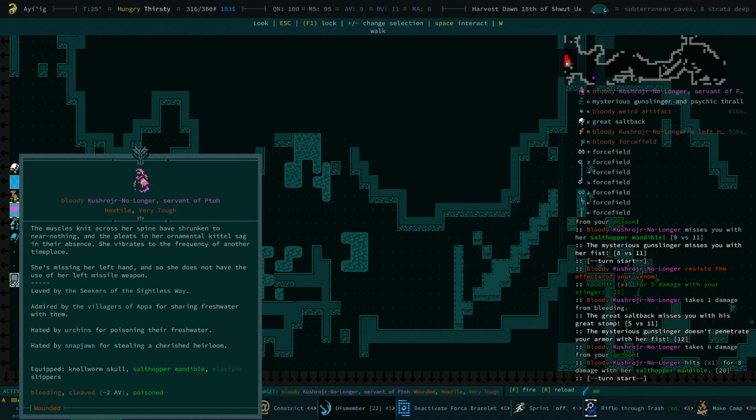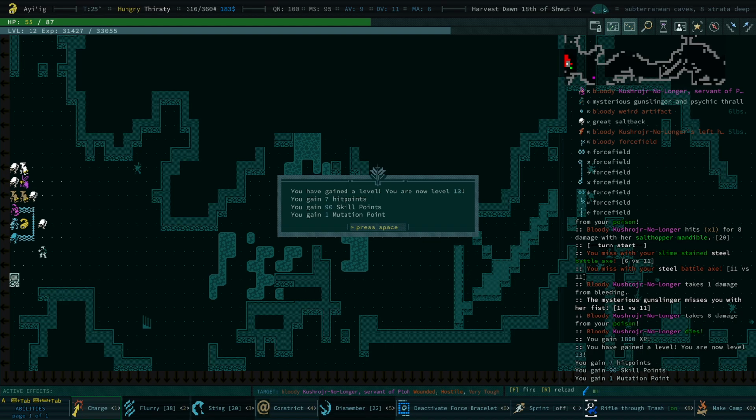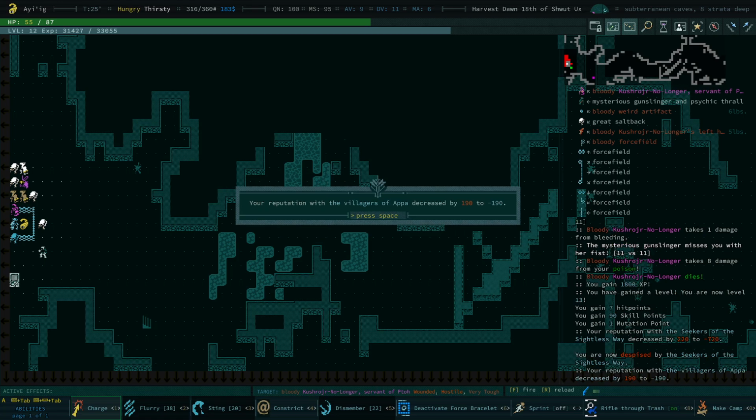I think we push. If we can kill them, all we have to do is run away, come back, all of these people will be freed from their enthrallment. At least in theory. Boom. Level 13. We got them. Ladies and gentlemen, we got them.